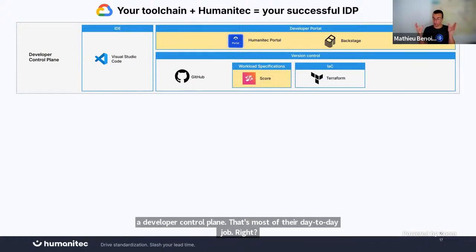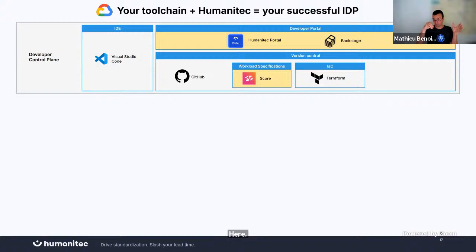Here, what you will add is Score next to their application and their Dockerfile maybe, and adding a portal, because you may want to have a unified single pane of glass with the developer portal centralized. So here we have two products already illustrated, Score and the portal. You may have Backstage and other tools, but that's how developers will self-serve, and have day-to-day operation, monitoring and information. But that's pretty much it, right?